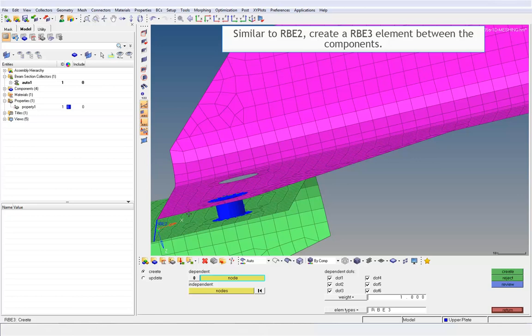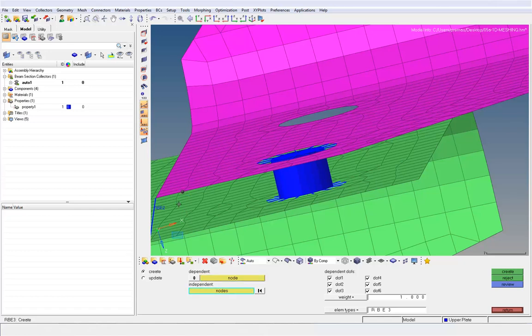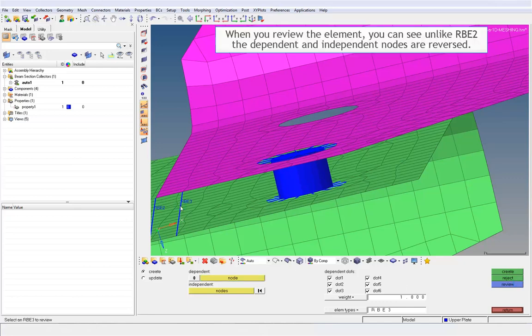Similar to RBE2, create a RBE3 element between the components. When you review the element, you can see unlike RBE2 the dependent and independent nodes are reversed.